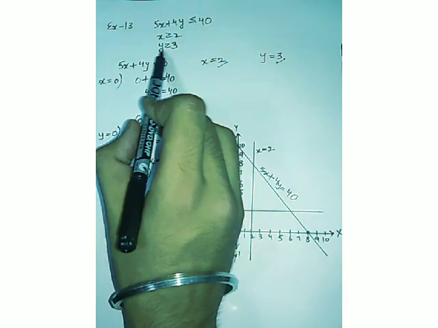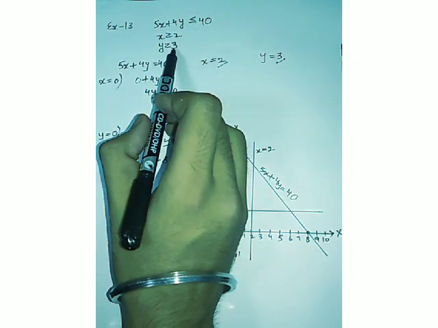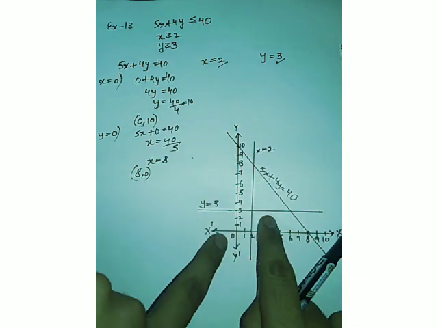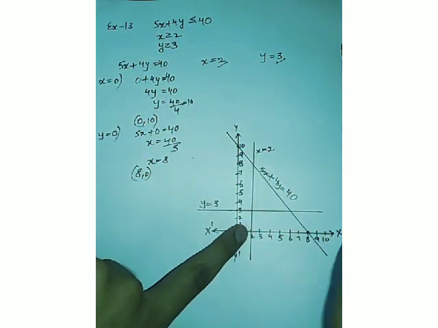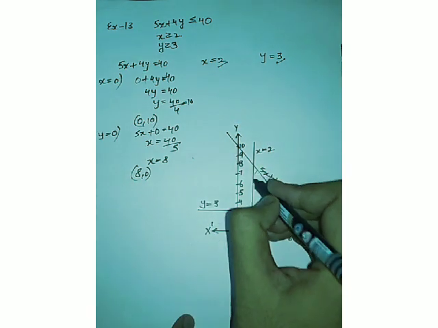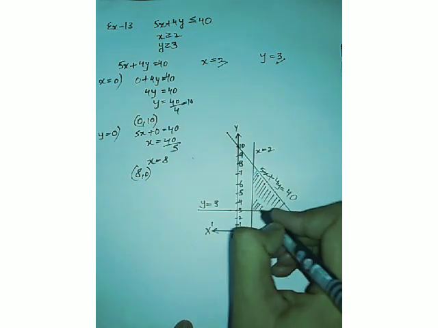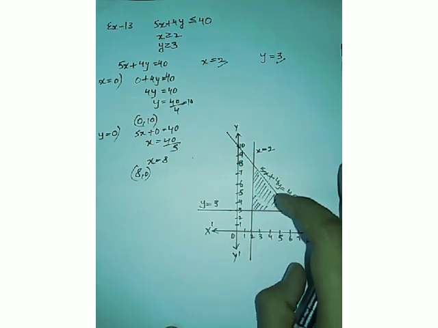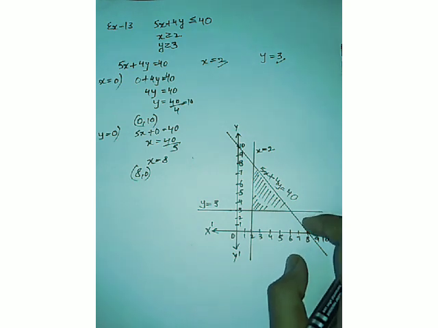Now let's have a look at the next inequality, that is y greater than equals 3. Firstly substitute 0, so 0 is not greater than 3, so it will again be on the right hand side, or on the upside of this line. All right, it's also greater than. So for this line it must be on the right hand side, and for this line it must be upward only. So this region is common for all of the lines, so this region will be shaded. All right, so finding the region which is to be shaded is an easy thing. There are 2 techniques that I have explained, so you can use whichever you find easy. All right, so now we'll practice example number 14th.